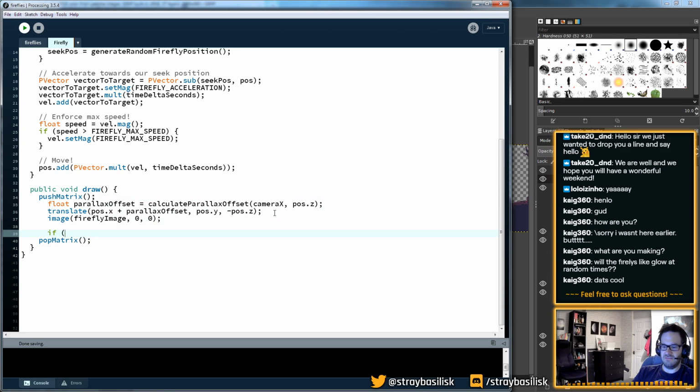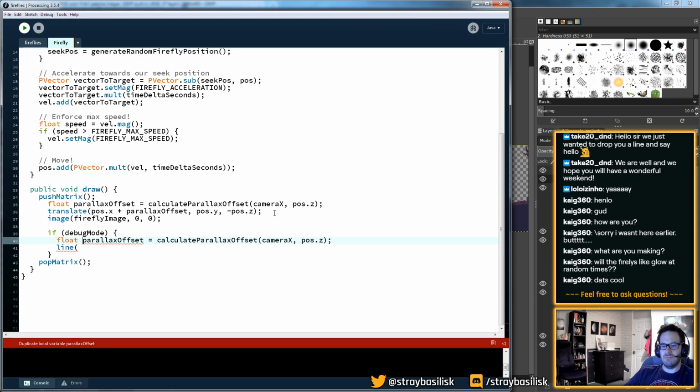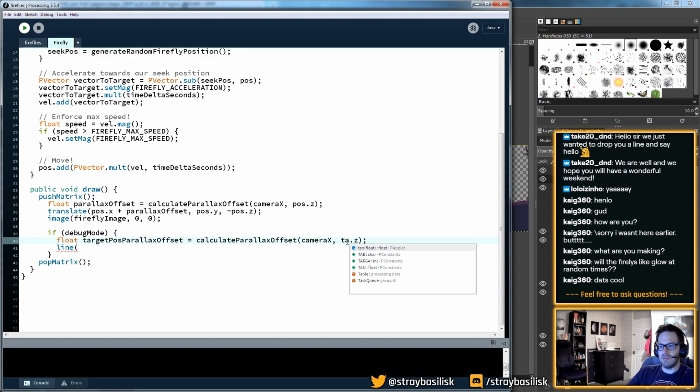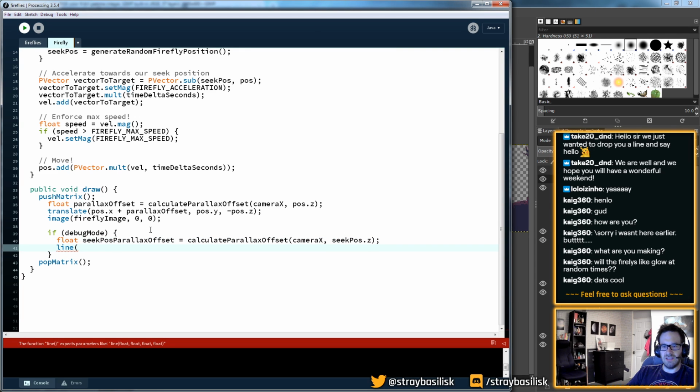something like if debug mode's enabled, then I'm going to draw a line from, ooh, this is interesting, a line from to, basically a line from the thing's current position to the position where it wants to end up.